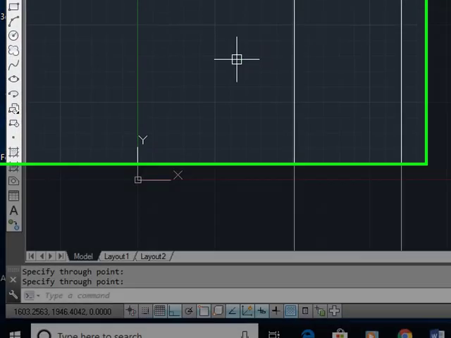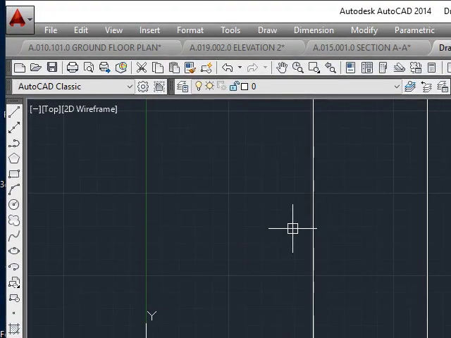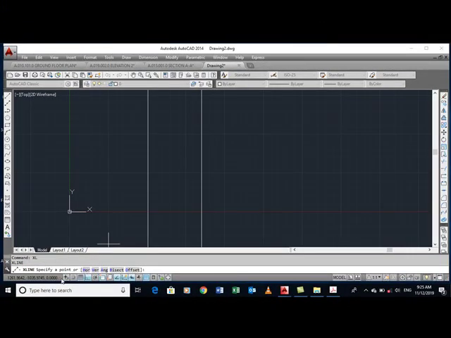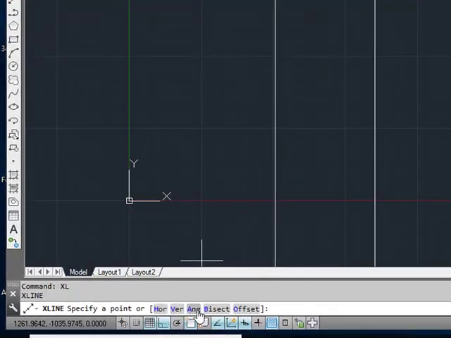For making horizontal and vertical construction lines, when we type XL, you see the objects appearing here. What are these objects? You see there is written HOR, and in HOR the H is a different color, blue.